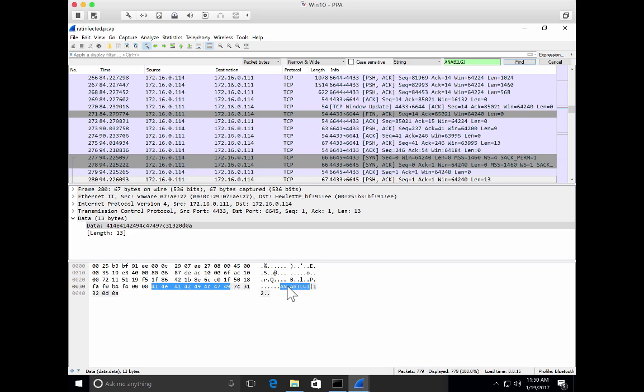In most every case, if I'm searching for a specific string that's found within the data portion of a packet, I'm pretty much always going to search packet details first and then search packet bytes as well. Just because it doesn't appear in packet details doesn't necessarily mean it won't appear in packet bytes. So you want to make sure to search both, because packet details is searching the dissected packet based upon the protocol dissector. But if it's not dissected perfectly or the exact right way, it might not be present there, but it could be present in the packet bytes. So that's very important to consider here.